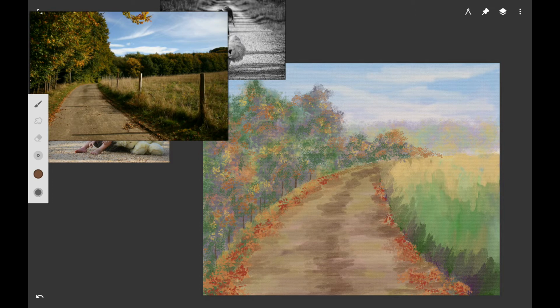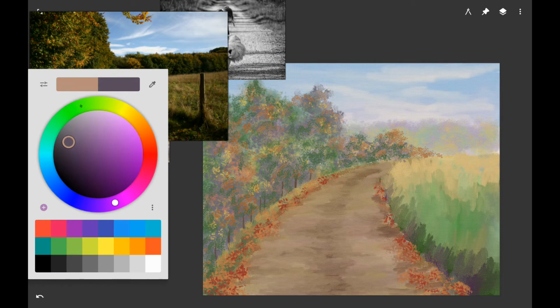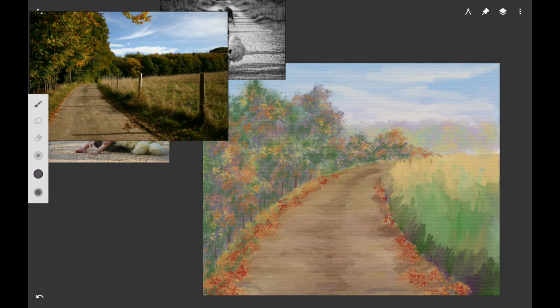So you want to get uneven strokes here across the road, but keep them horizontal, because if you make them vertical, it will make the road look crooked and it'll mess up your painting. It'll look like it's leaning to one side or something. So you don't want to do that. Just make sure that even though the strokes are broken and uneven, they're still horizontal.